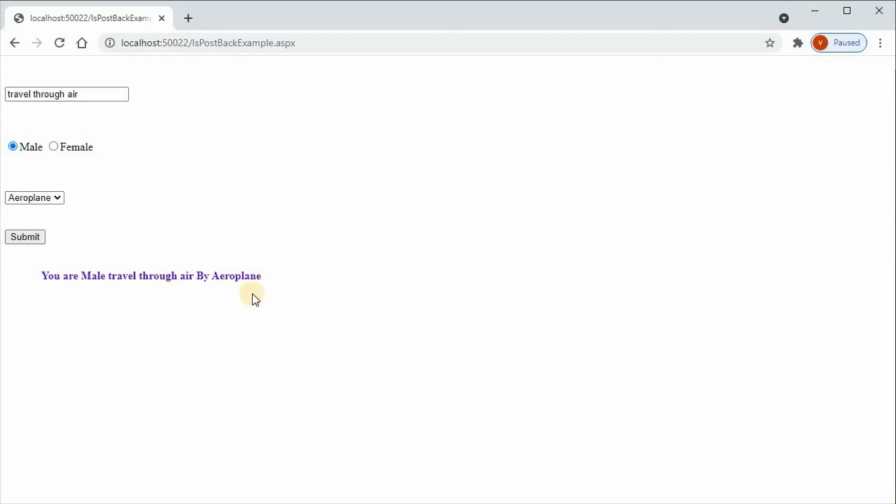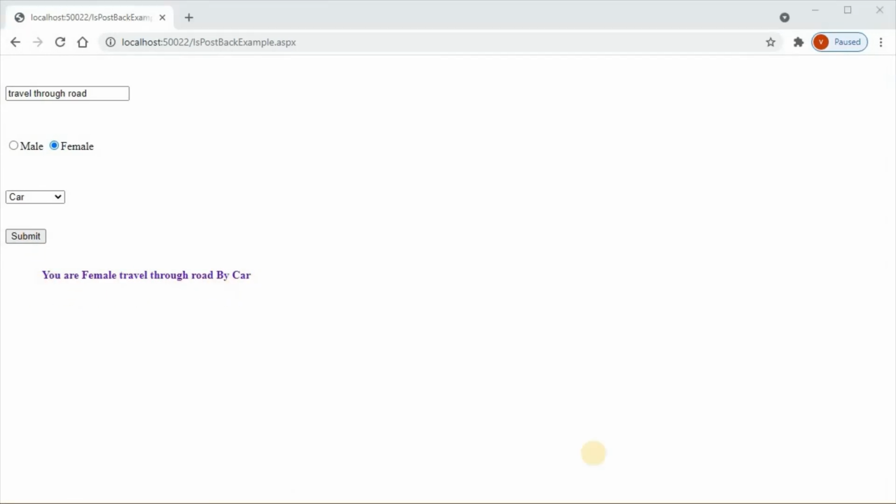Your male travel through air by aeroplane. And if travel through road, select female, and here car, car or bus, here car, and click on submit button. Then you are female, travel through road by car.